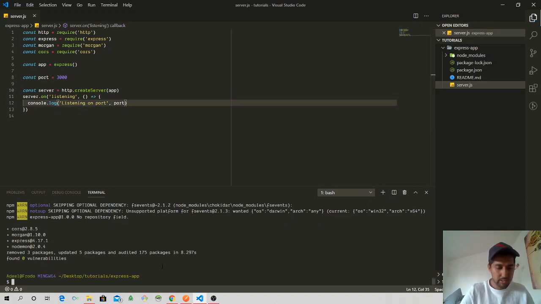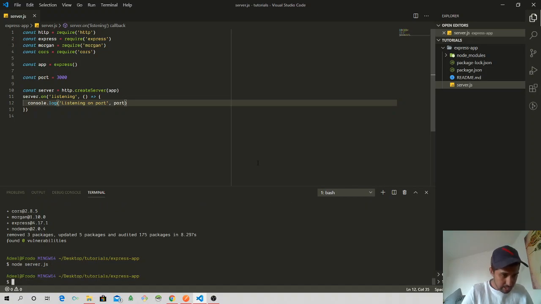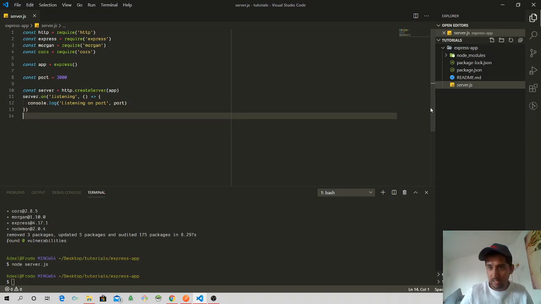Let's see if this works. In my terminal, I'm already in my Express app, and my server.js file is right inside my Express app. So I'm going to type node server.js. Does it give me an error? It didn't do anything.